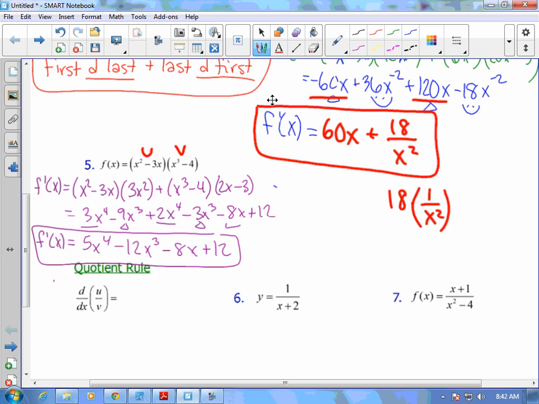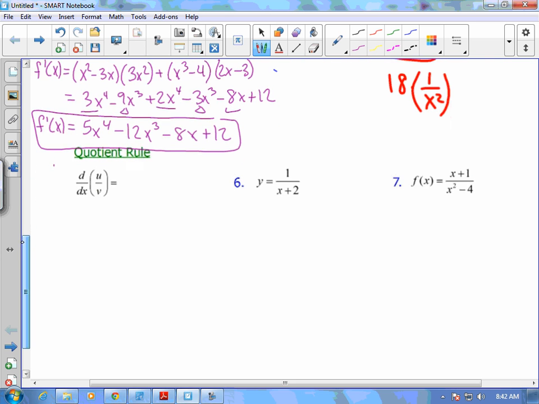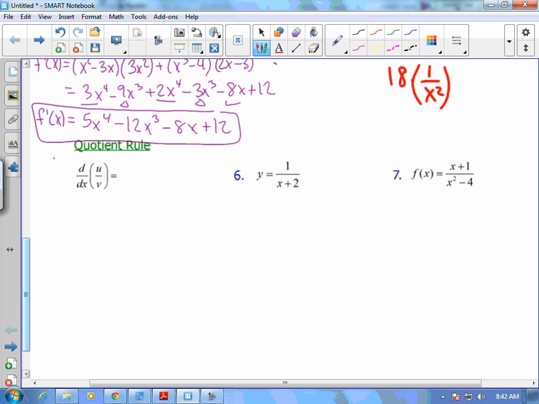Okay, the other rule, quotient rule. Now, there's two ways people say this, and even when you go to college and you're still doing calculus or engineering programs, I bet you people will still chant to remember these rules. I learned it with Snow White. Other people learned it with lows and highs. I learned it with highs and hoes, because hi-ho, Snow White, hi-ho, we're off to work we go.